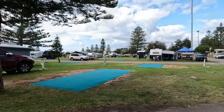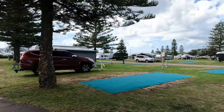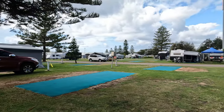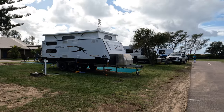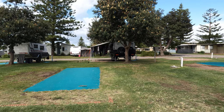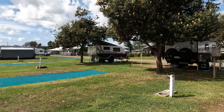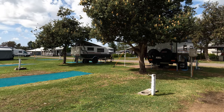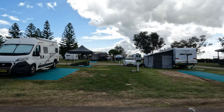Site 47 has a tree at the front of the site, in the shade cloth area — this will impact you if reversing a caravan and makes the site feel a lot smaller. Sites 50 to 52 are on a downward slope, so be mindful of that if you're in a motorhome. Sites 73 and 74 have banksia trees at the back, with 74 being more impacted. Sites 77 to 82 are also on a downward slope.